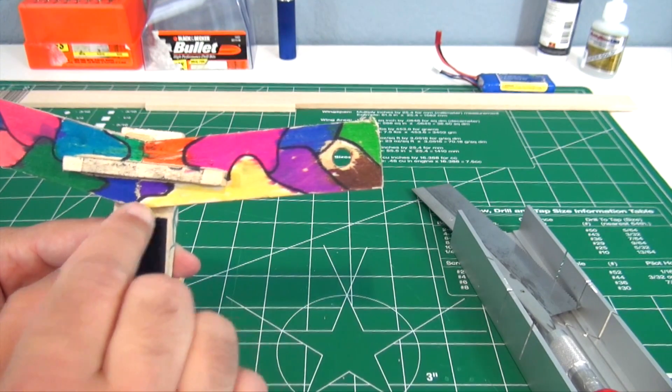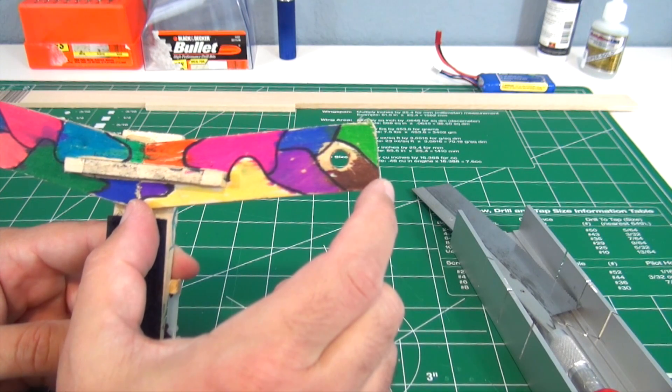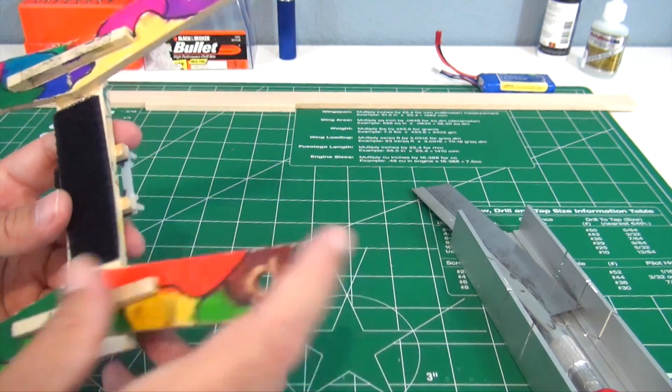And the arms are 95 millimeters in length on the longer side, so from the longer end of the arm to the tip, 95 millimeters. So that's how you want to measure your arm and cut it.